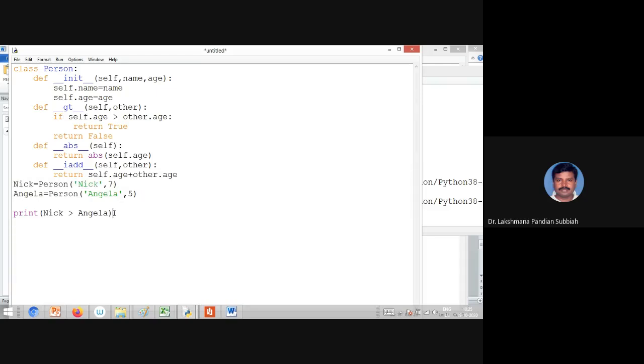So here if you have int nick plus equal to angel, then what's the value it will print here?